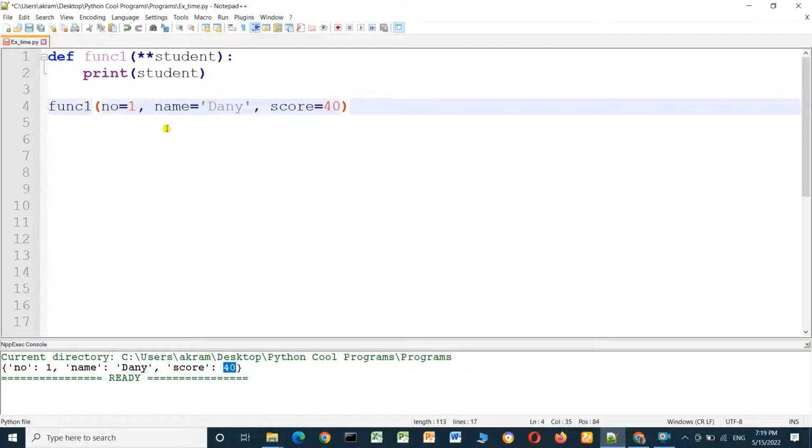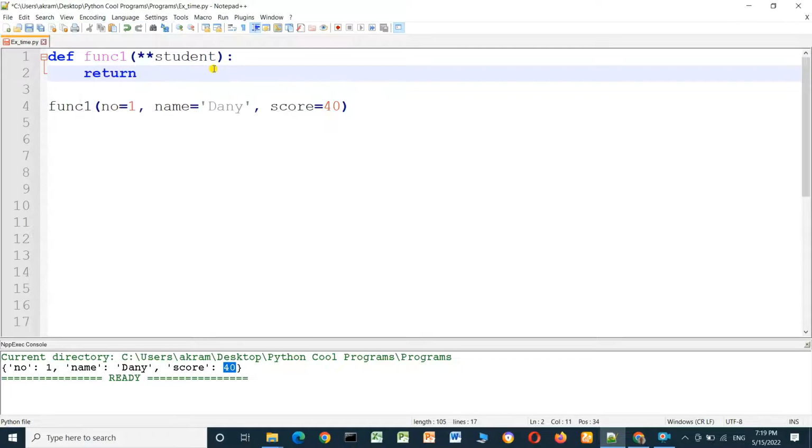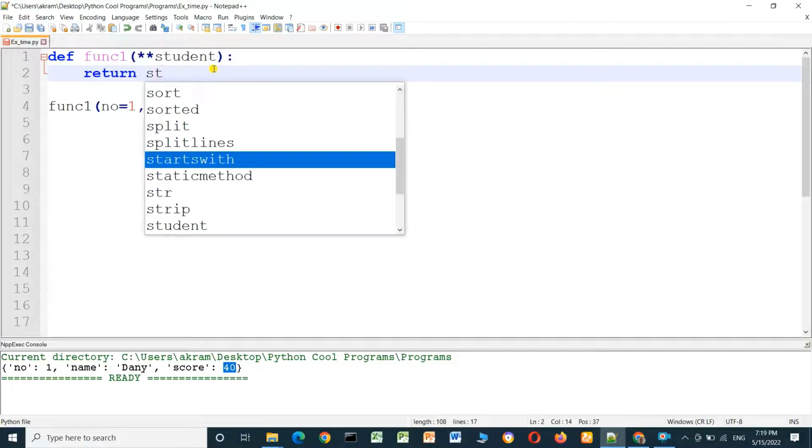And also we can make some modifications in this function. We can change this to return student.